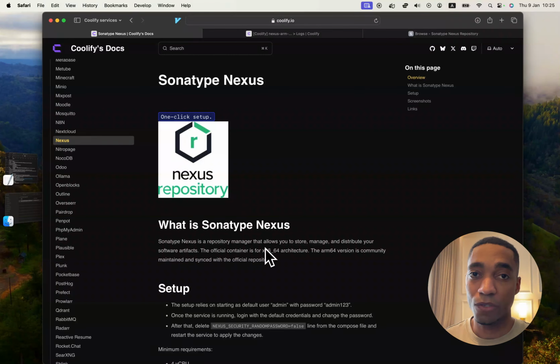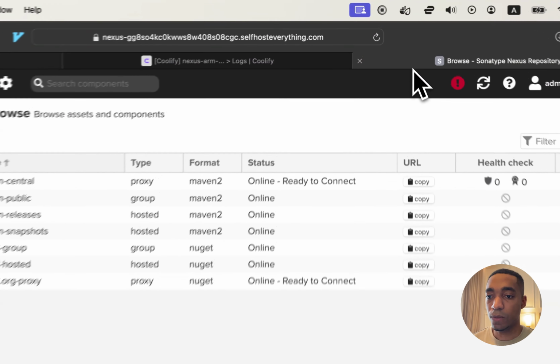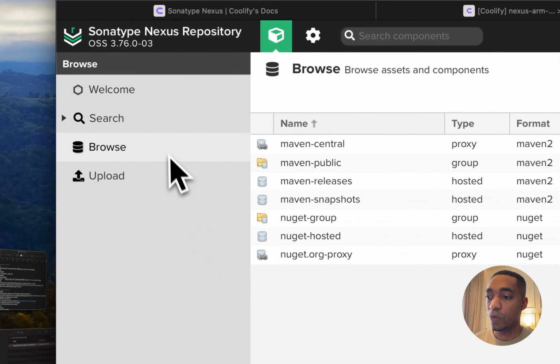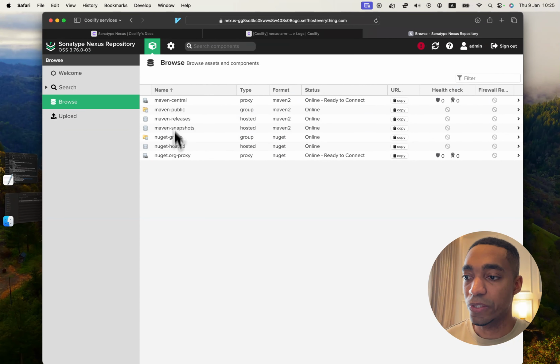And so this is mainly useful for organizations, but maybe there's some other use cases that I haven't thought about. So once we have self-hosted it, it will look like this. We will have our repositories here, and we can add a new repository like NPM, but these are the ones that come out of the box. But I will show you how you would add another one. And so without further ado, let's get right into it.